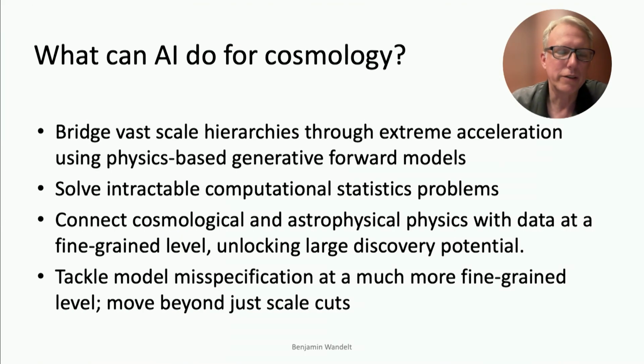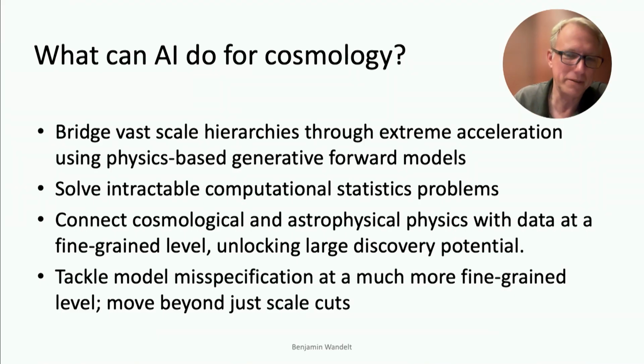So let me just finish on this slide to say that I hope I convinced you that we are really in a new regime here where we can bridge these vast scale hierarchies through acceleration using machine learning, but in a way that's physics-based, solve previously intractable computational stats problems, connect the physics really with the data at a much finer grained level than before. And that, of course, unlocks discovery potential. I mean, one person's model misfit is another person's discovery, right? So if we find that our models aren't working, that's a good thing.